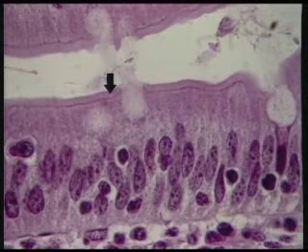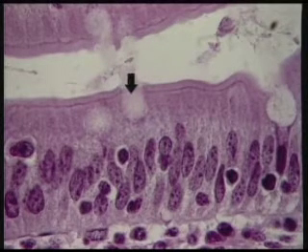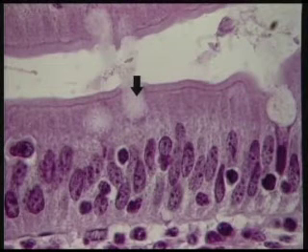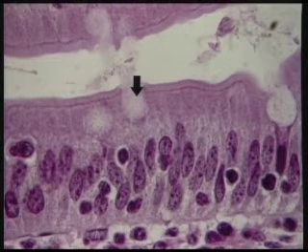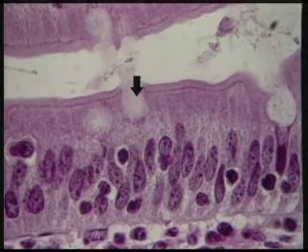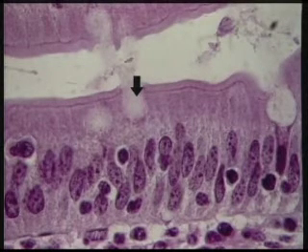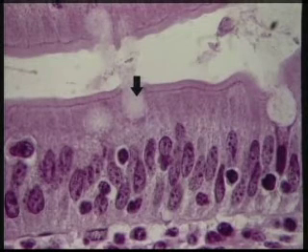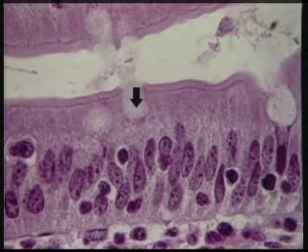Now, in addition, there's a special kind of cell that we see here, the goblet cell, which is a mucus factory. We're going to take a look now at several different kinds of cells that do different things to underscore the point that cells can look very different from one another and that their morphology very often connotes their function. So this is how a goblet cell looks. It looks pale.